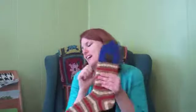And the yarn is Desert Vista Dye Works in the Viso base, which is a self-striping yarn, and it is called Carrot Cake. So yay! So excited to have these done. I want to wear them so bad, although it's supposed to be like 81 here today, and it's not really wool sock weather.